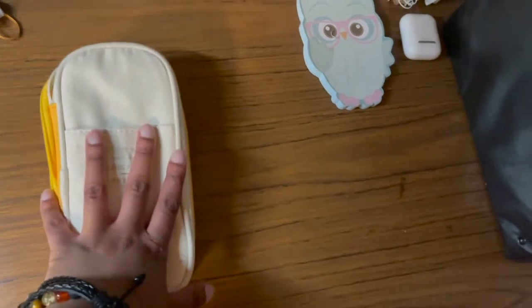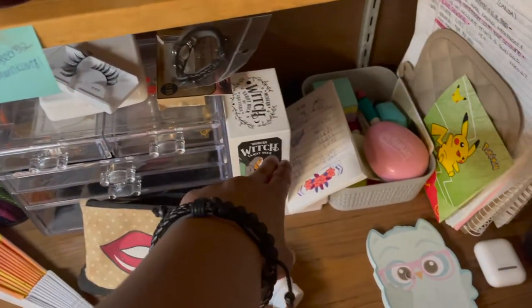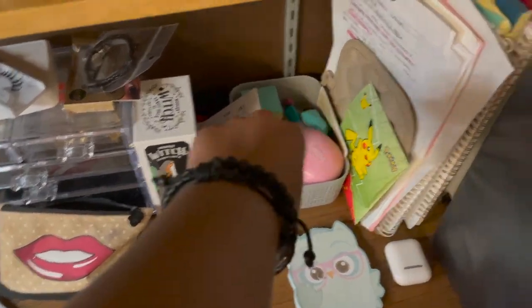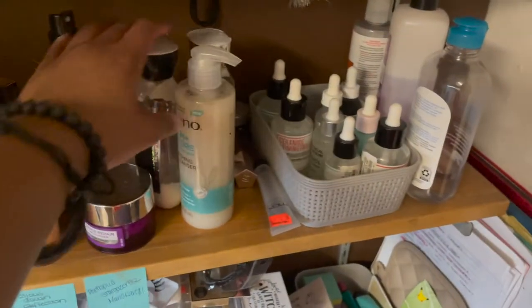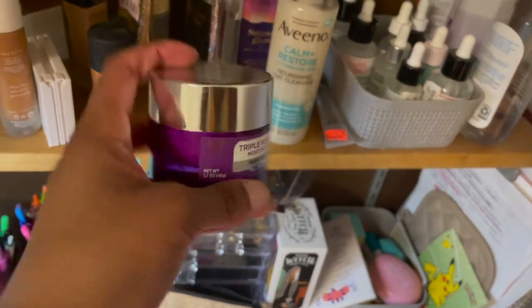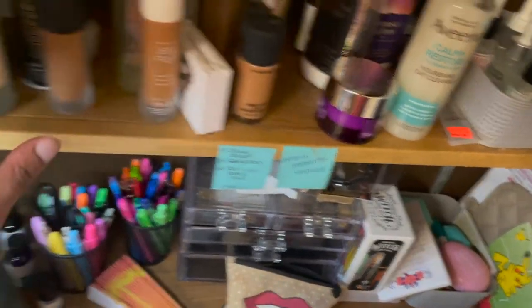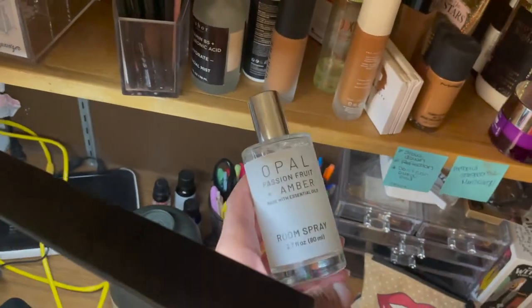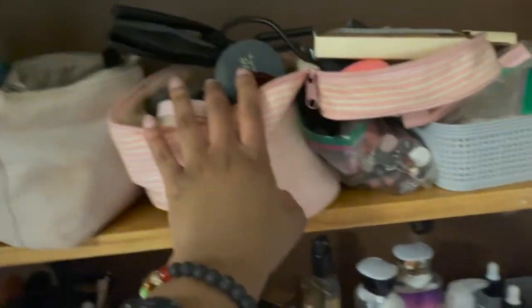When I'm on the go I have this cute little pouch. This is more makeup. Over here I have another deck of tarot cards, my watercolors, pads to write on, more school supplies. Skincare: nail polish, toner, micellar water — I just got this today. Lotions, Bath and Body Works — this is cheap but it's so good. A Fenty palette from my friend, foundations, brushes, a room spray — these are actually really good. More perfumes, a tarot book, and I have another tarot deck back there.